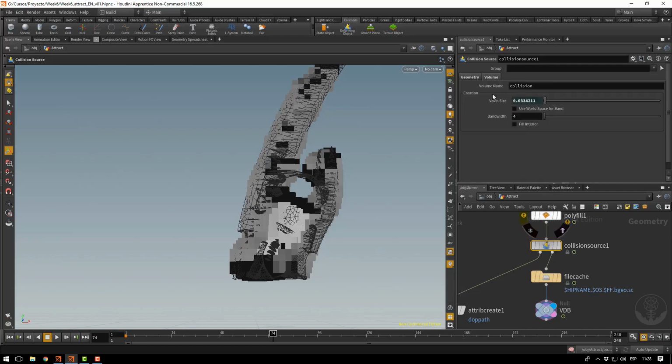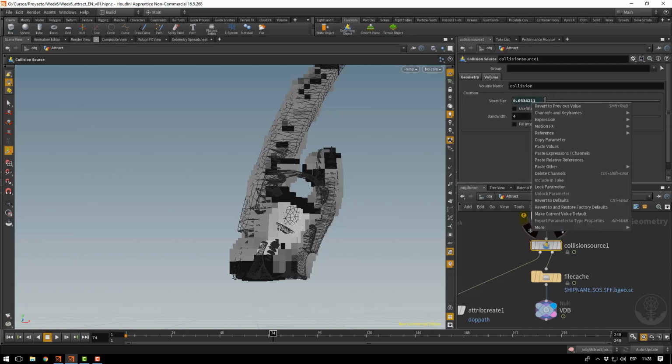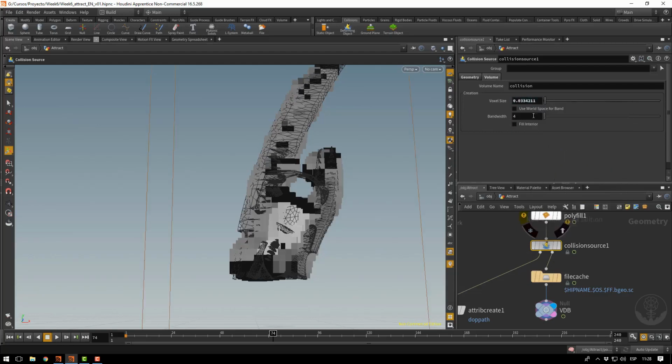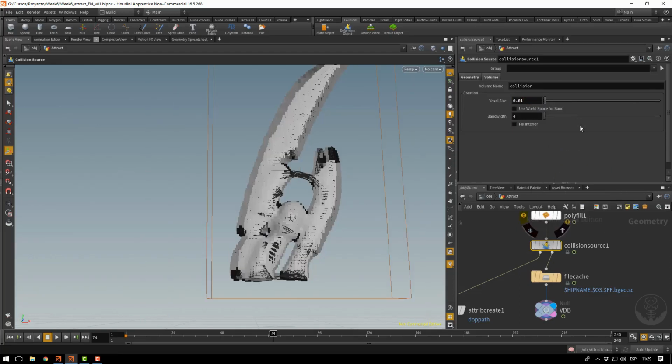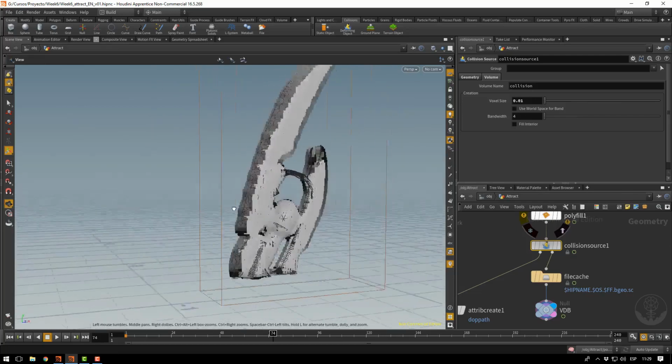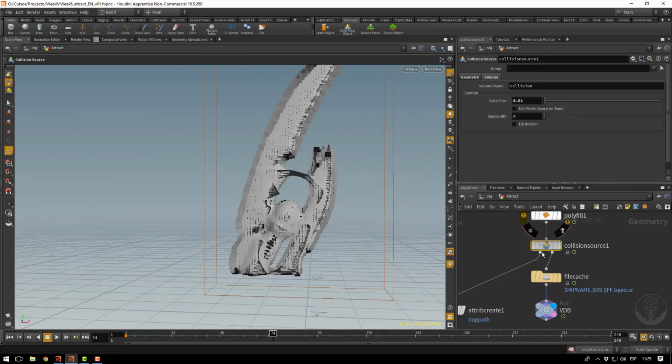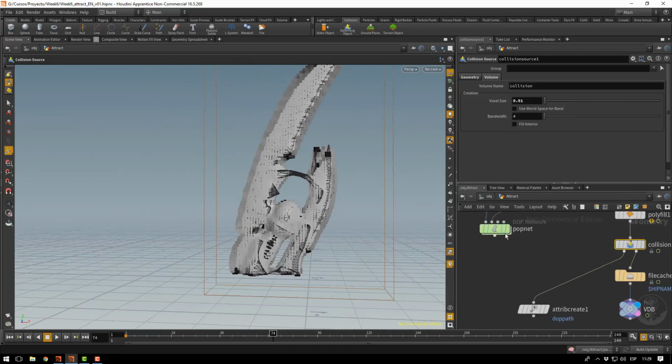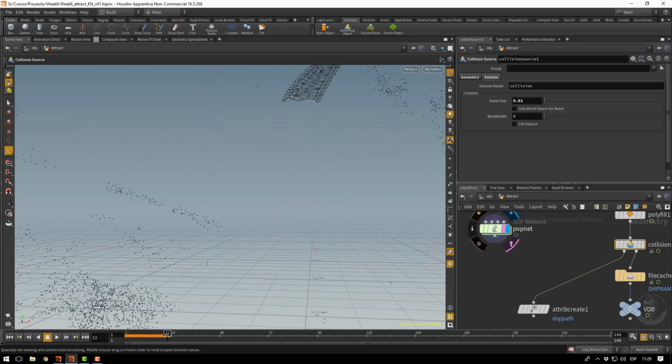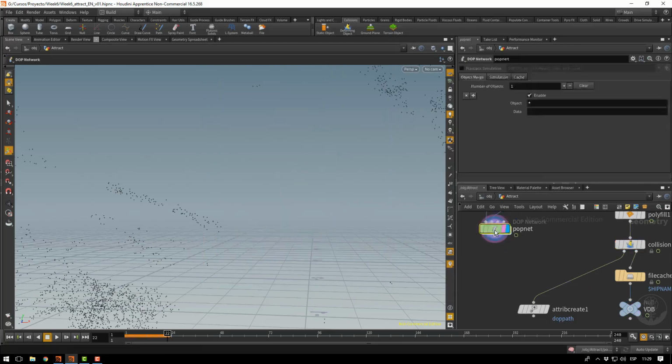This is just a fast intro, but just by going inside volume and multiplying and lowering this value, you will get a nice and smooth result. Also inside our pops, we are able to see our collisions.